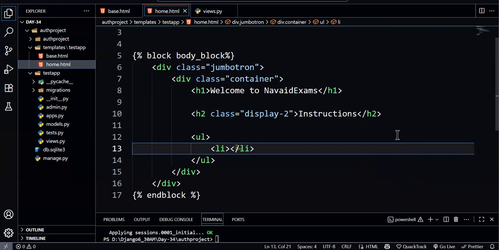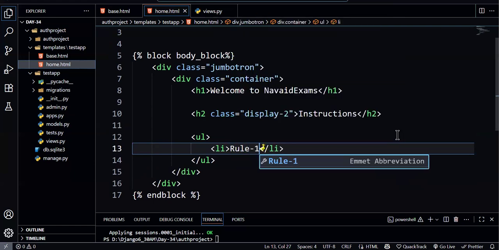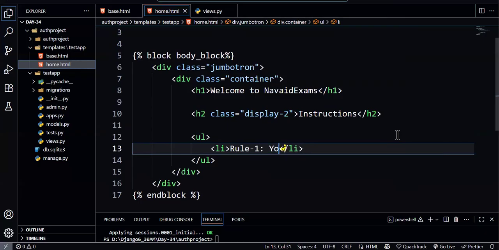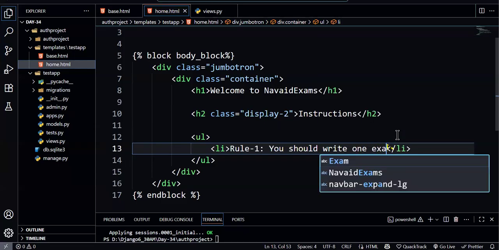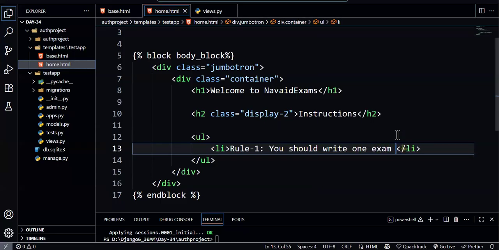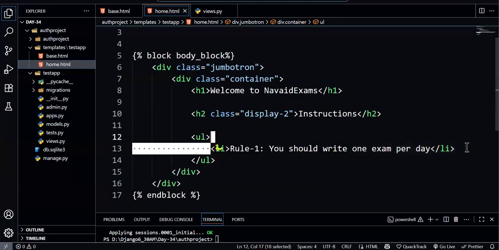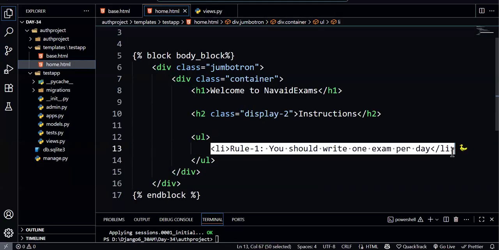Okay, so I will say rule 1, you should write one exam per day. Okay, so per day you can write one exam only. Okay.